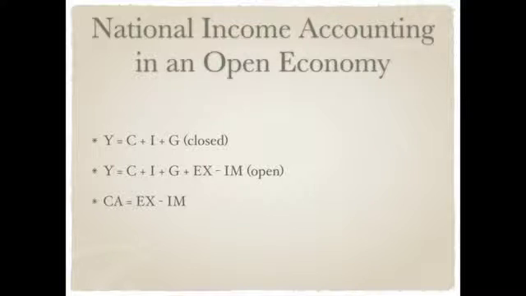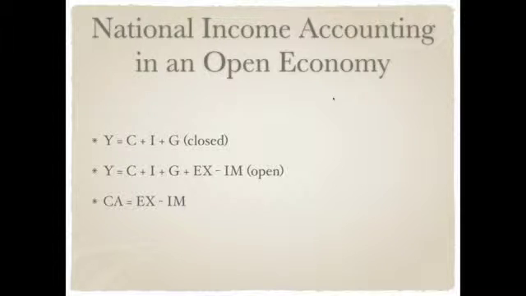So on an open economy, Y is equal to consumption plus investment plus government expenditure plus exports, but we have to subtract off the imports because those payments are flowing out of the country. We are purchasing items from another country, so it's not production that is accruing income in the United States. That payment is becoming income to an individual in another country.